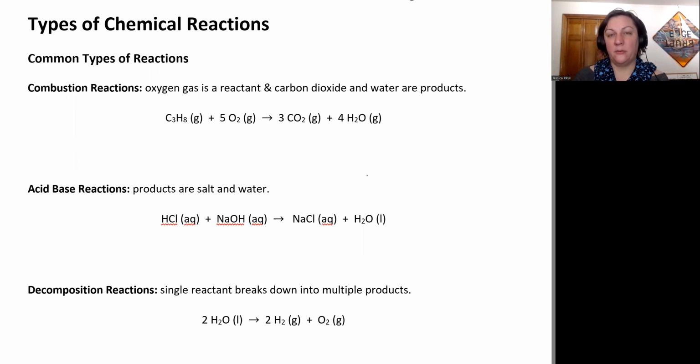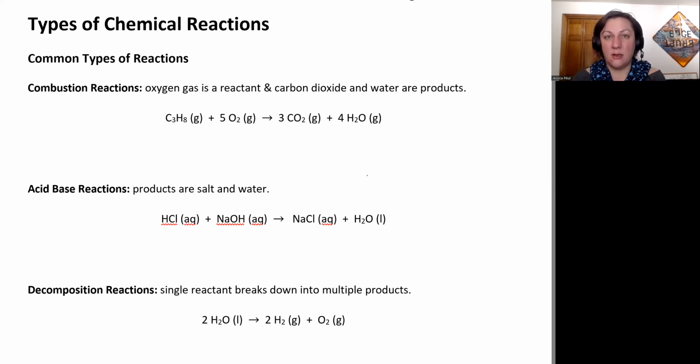Now that we've learned about formatting and balancing chemical equations or chemical reactions, I'd like to talk through some of our typical ones. So common categories of chemical reactions that you tend to see again and again in chemistry. I'm just going to walk through these and talk through some of the common elements of reactions of that type that help indicate that it is that type of reaction.